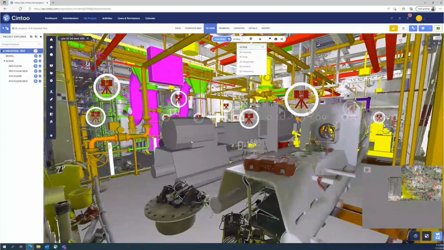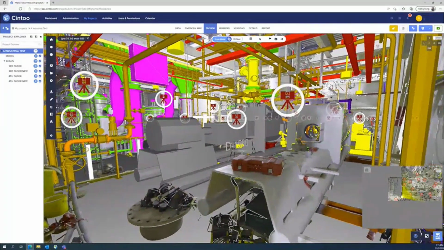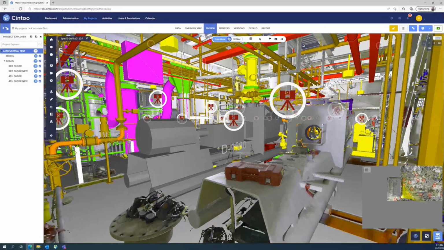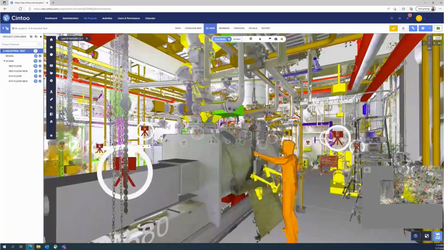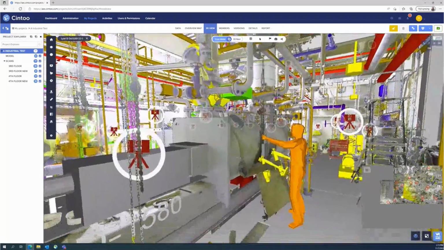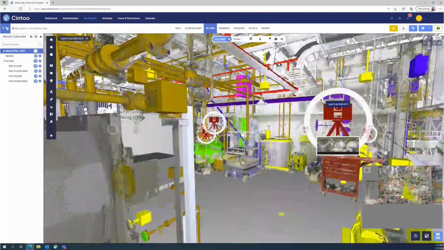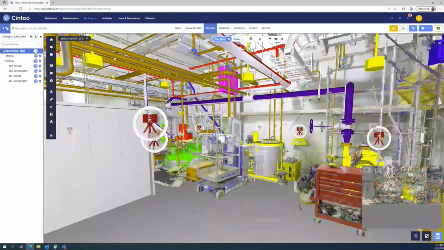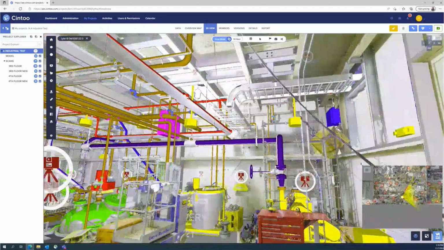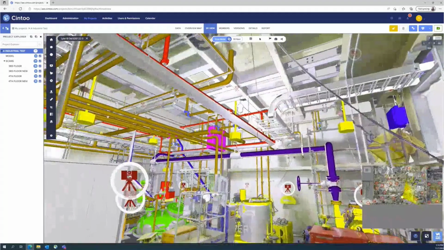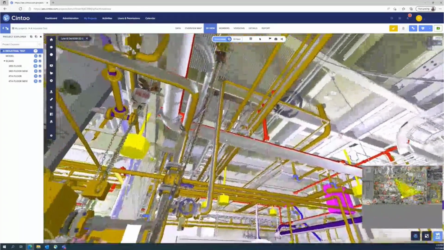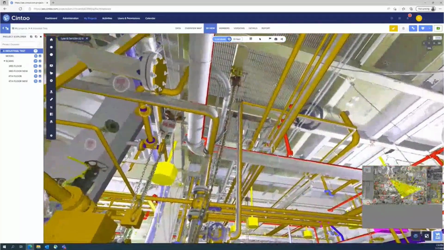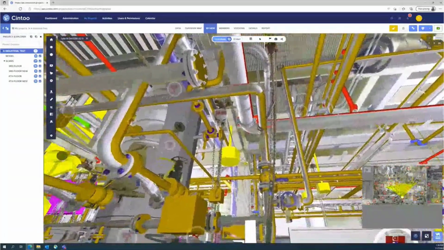This project was originally scanned in an existing state in 2019, and then scanned again in mid-2020, and then also scanned after the design was completed and imported in Cintoo. It was scanned as an as-built condition mid-construction, where there's a $200 to $300 million total project cost, and almost every pipe and fitting was pre-manufactured offsite.